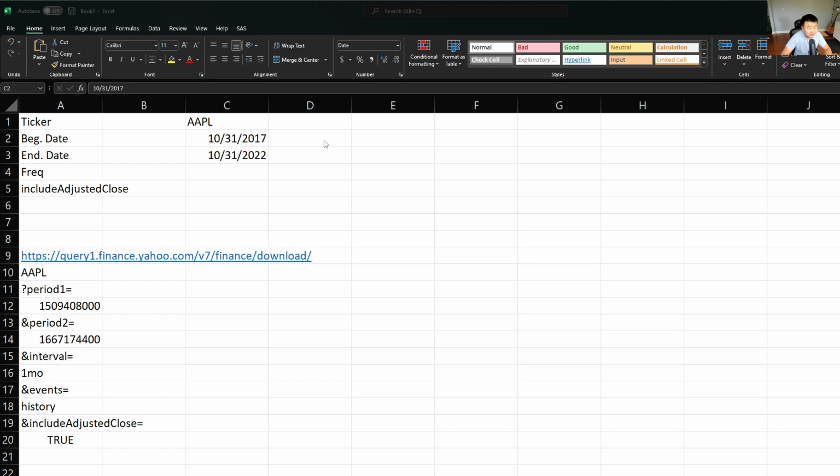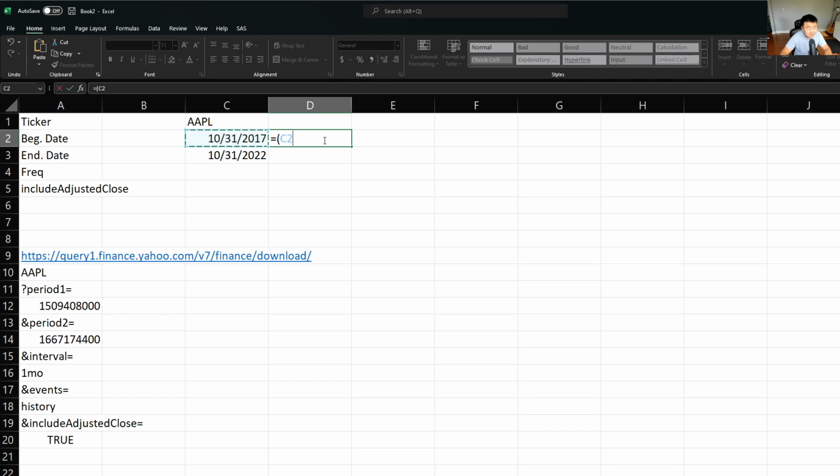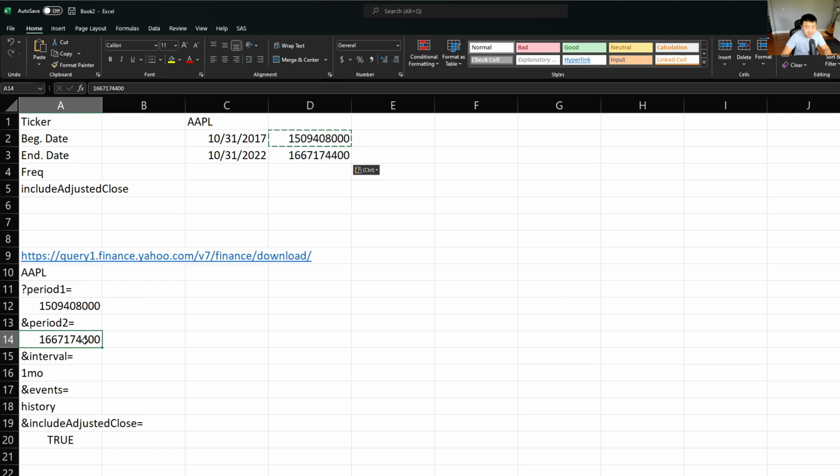So we're gonna say, to transfer it into that date, it equals this, minus the date of 1970 January 1st, the difference between the two, and then we're gonna multiply this by 86400. So as you can see, the same number. Okay, copy and paste the same number.